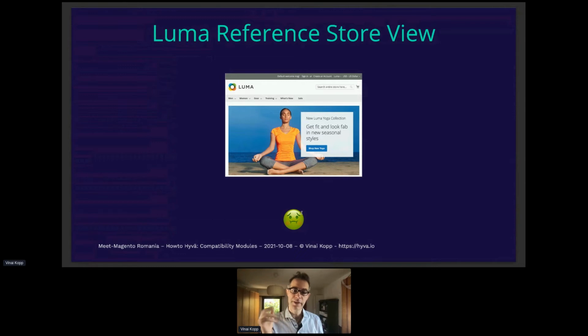And then I open that store view in a private browsing window in the browser and switch to the Luma store there. And then I can have the Luma store view and the Hyvä store view side by side and see what the extension is actually supposed to be doing and look like in the Luma store while I'm working on reproducing that in the Hyvä store. So that's kind of handy to be able to switch back and forth there.